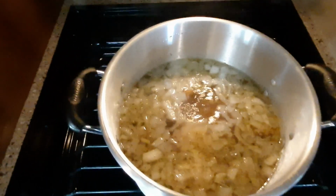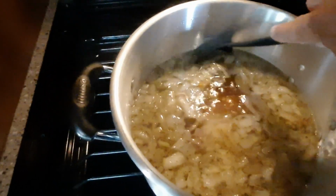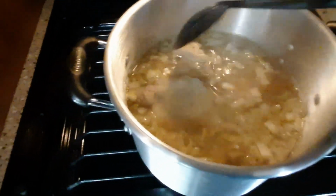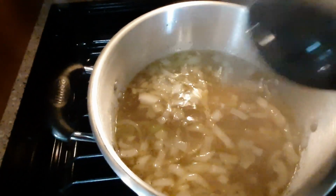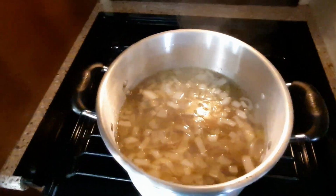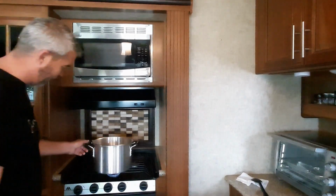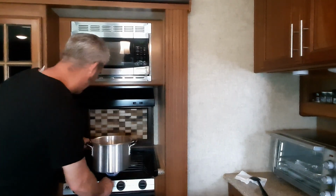We are a half hour in. Here's how the goodies are looking. Oh yeah, it's coming along. Definitely needs a while longer. We'll let it go another half hour and check it then. Man, got that good smell going on up in here.